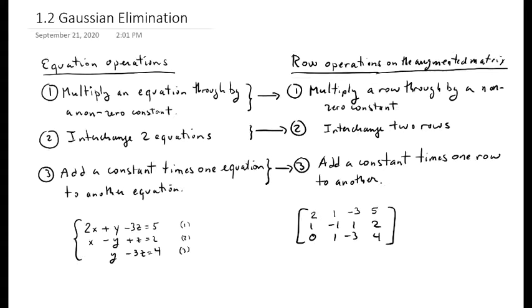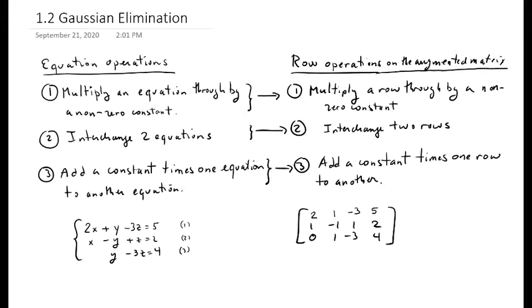In order to solve a linear system, we are going to perform operations on the equations in order to change them, but not change the solution set. And we'd like to obtain a linear system that has the same solution set, but which has an augmented matrix that's in row echelon form. This way we will be able to easily recover the solution set as shown in the previous video.